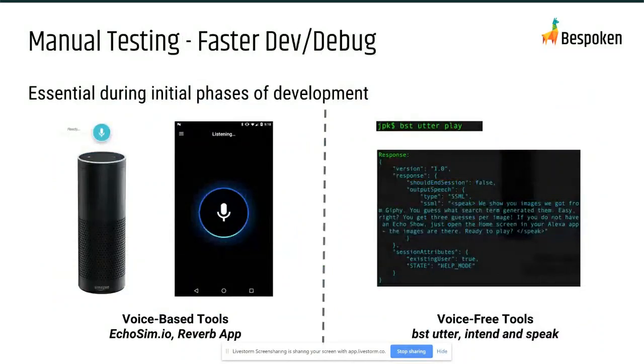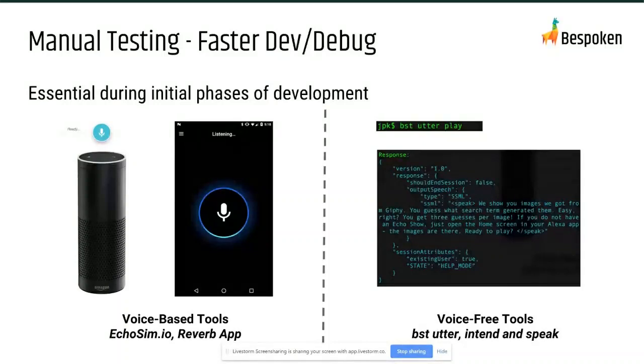So the manual testing, like I said, we offer some command line tools. Their main advantage, and why you'd want to take a look at these, is you can actually run them just locally. Most of the manual testing tools that you have out there are going to require that you actually have deployed your skill, that you've deployed the code out there, that you've updated your interaction model. That's fine. That's actually an important thing to do, to actually deploy it and test it. But if you leverage our ad hoc tools here, you can actually test it without having done all that deployment.